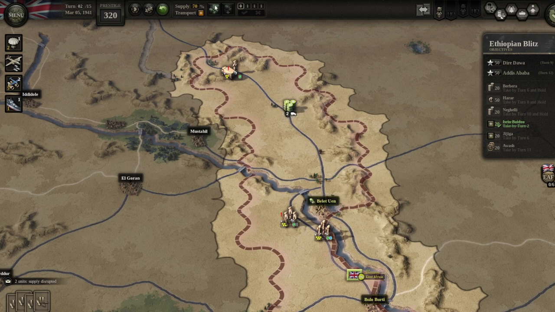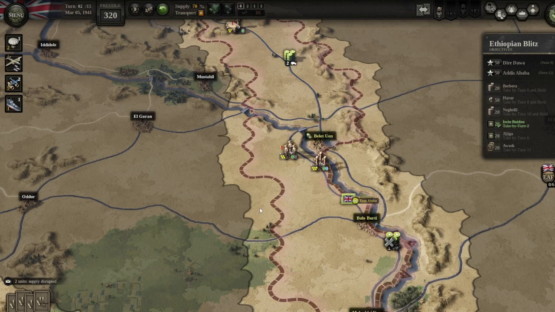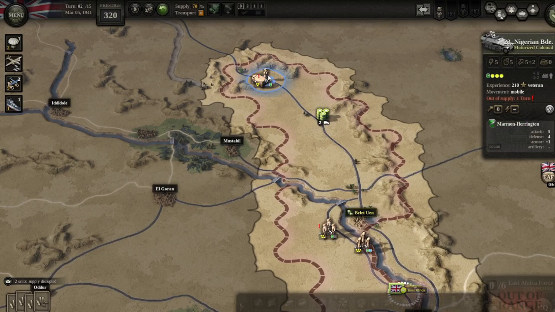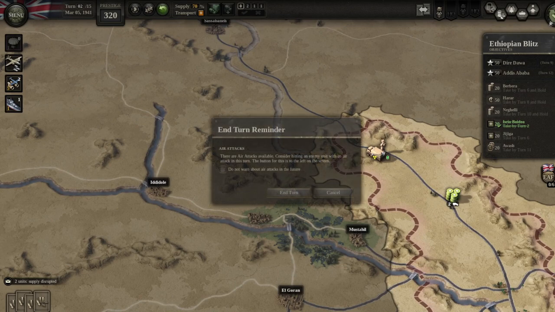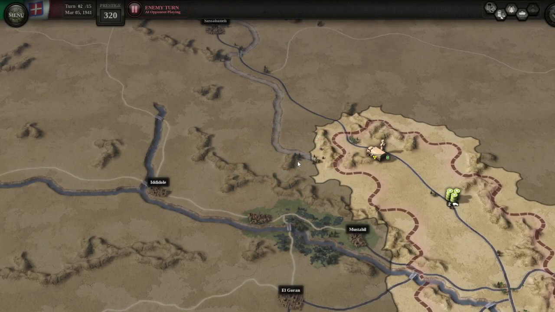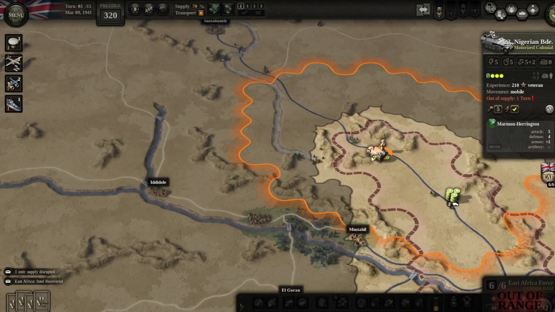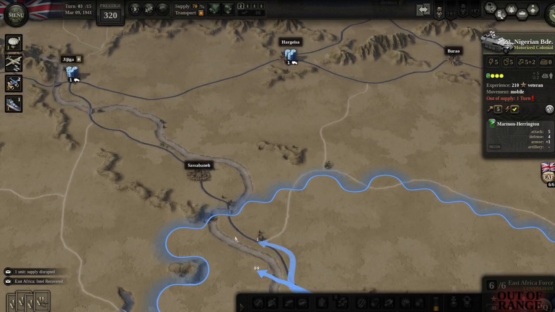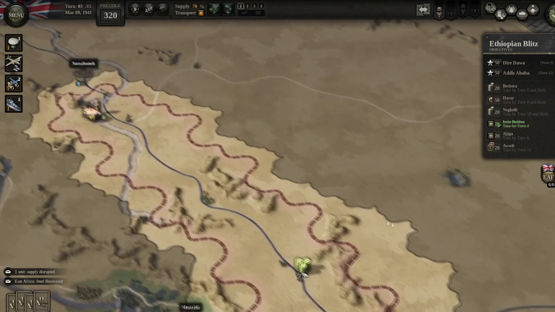Drop that. And we'll just leapfrog this supply forward. Okay. In turn, still no enemies in sight, I guess. We'll drop supply and the motorized forces up front to keep them going. Gotta keep them in full supply, keep them fully combat effective. Nice, we took that bridge near Sabanch.